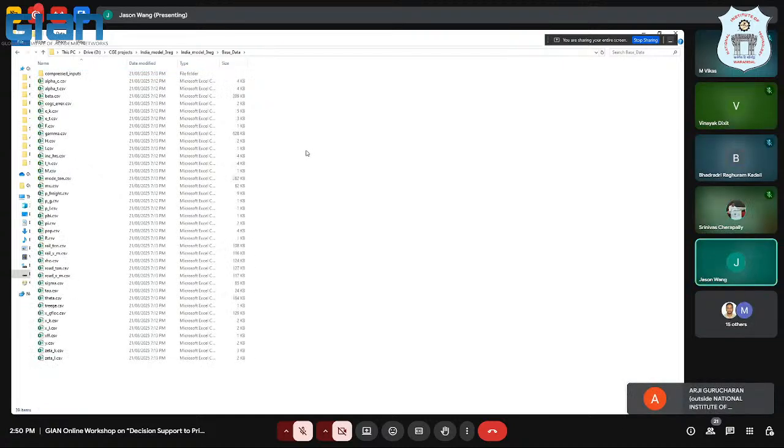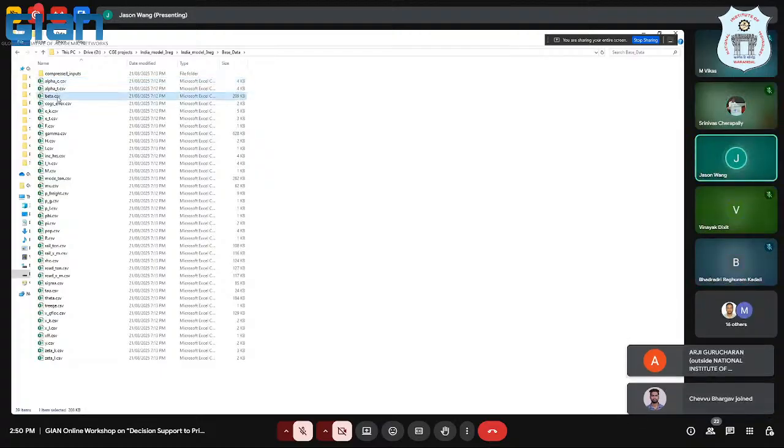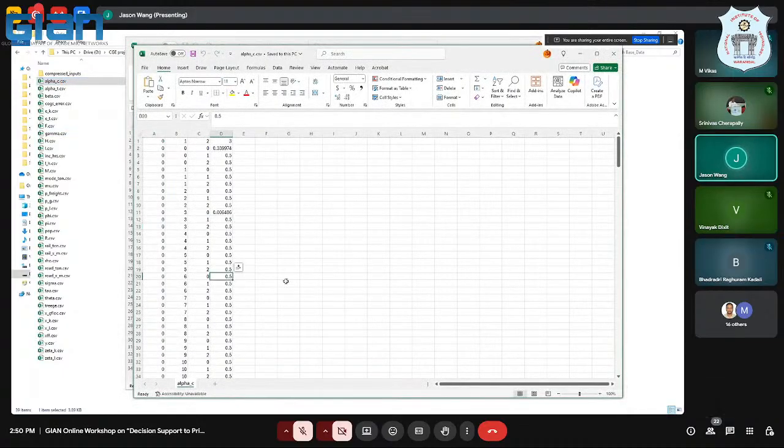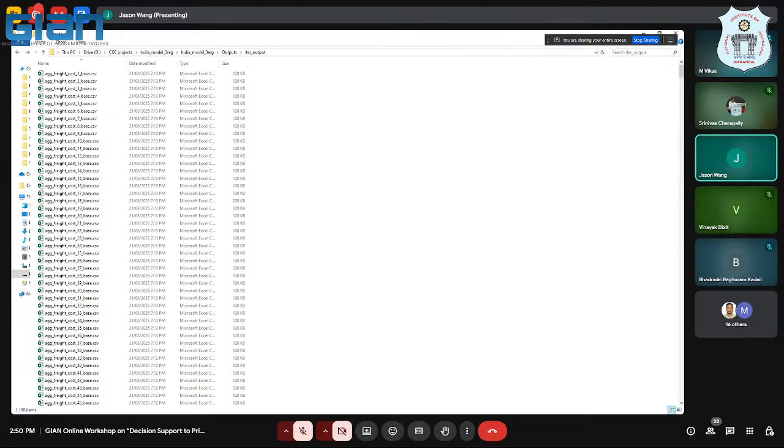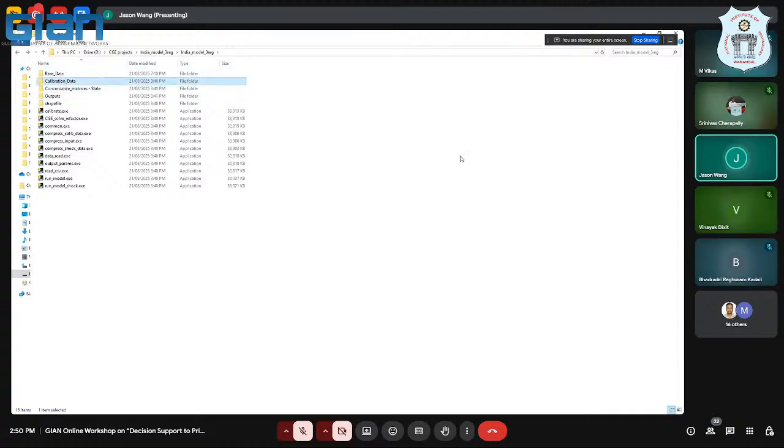If I open it up, you'll see this looks a lot different. You've got variables called alpha, betas, gammas. If I open them up, these numbers again don't make much sense. But essentially, what these numbers do in the base data folder is explain how people and how businesses behave in the economy, which means we can use this to estimate what happens in the future if changes in the economy happen. So again, calibration data is the economy today. Base data is information about how the economy might behave tomorrow.